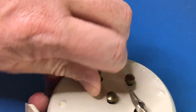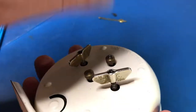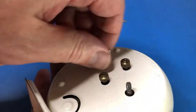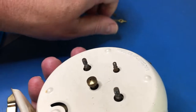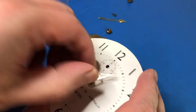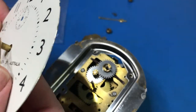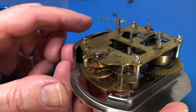Okay, so now to get the movement out, I will just have to remove these off the back. Yeah, I don't think these have been off for a long time. The threads are all gummy. There we go. Just a force fit on the back of that shaft is that one. So there we go. Oh, wow. Okay, it didn't actually pull the hand off, but it pulled the hour wheel out, so that's okay. Partially pulled it off, I think, but we'll resolve that. Okay, here we are.